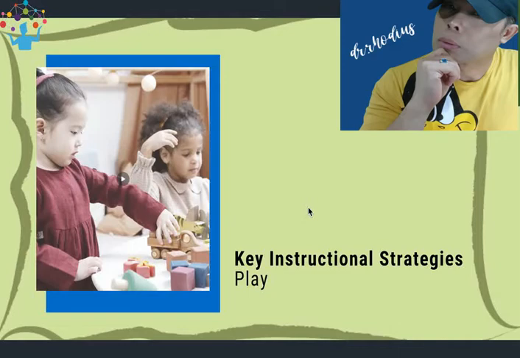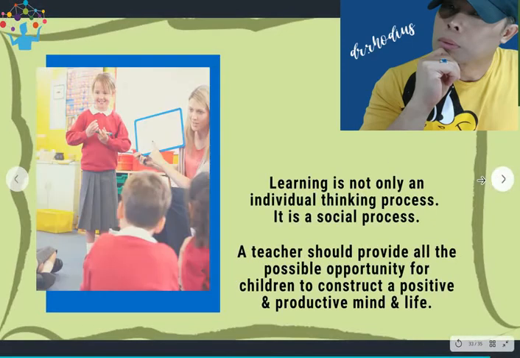So as a teacher, always create an opportunity to organize a play for children. Of course, again, very much connected to your learning goals. So to sum up, the constructivist theory of learning is not only an individual thinking process, it is a social process. It is not only the mind, it is also about relationship.